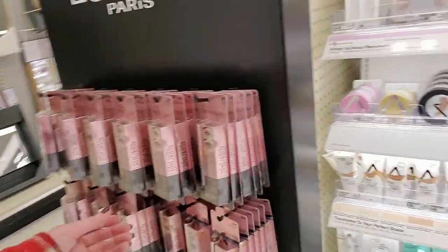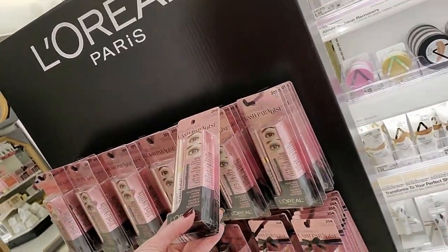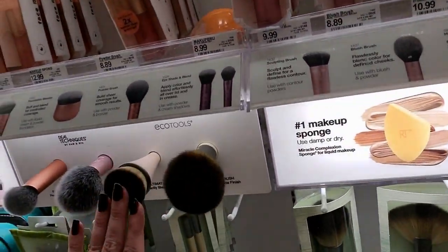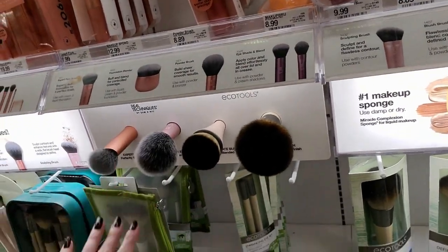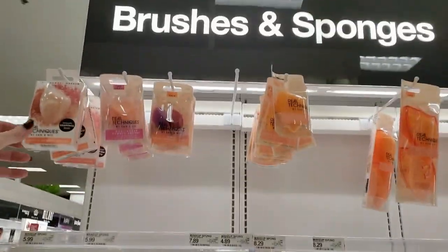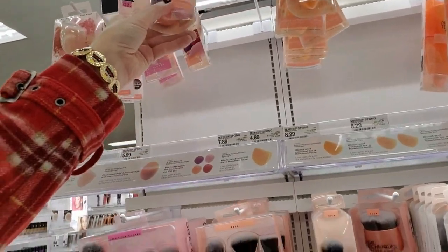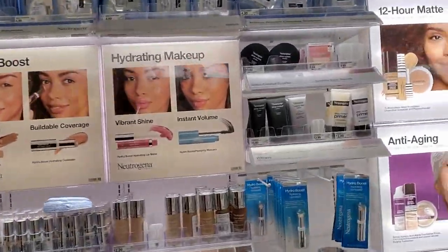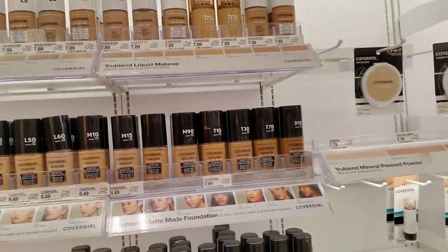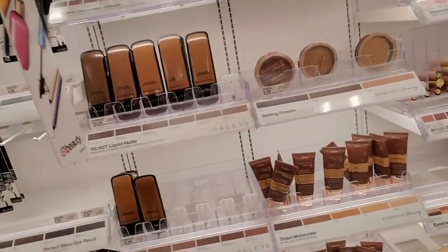What is this L'Oreal thing over here? Lash Paradise. I think I tried that once — it was okay, but I remember thinking I didn't really feel like it was worth what they were charging for it. And we have makeup brushes. You know how many people have touched these? I can't walk past that and not touch it. All kinds of different brushes and then you have your little makeup sponges — these are cute little baby sponges. Neutrogena. Cover Girl. I use some L'Oreal foundation — I just found one that I really like and I keep going back to it.